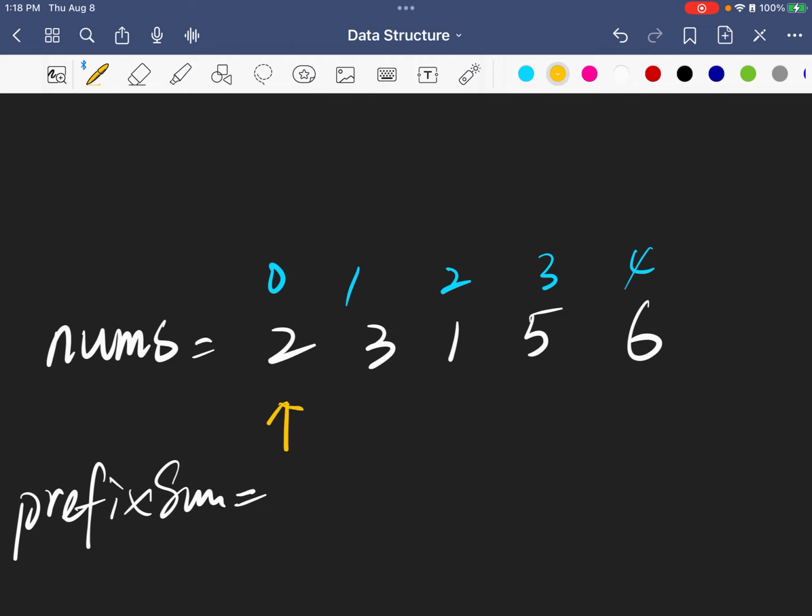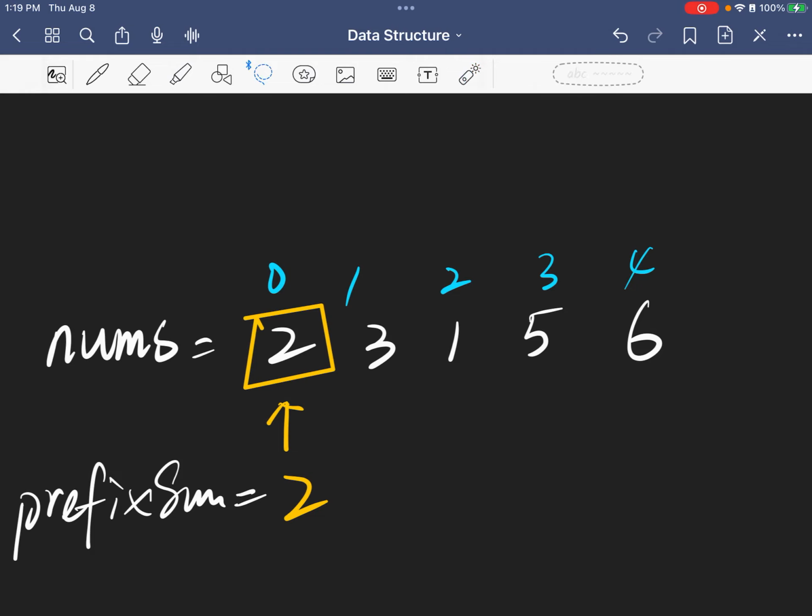For example, at position 0, the prefix sum will be 2. How do we get it? We just add 2 here.